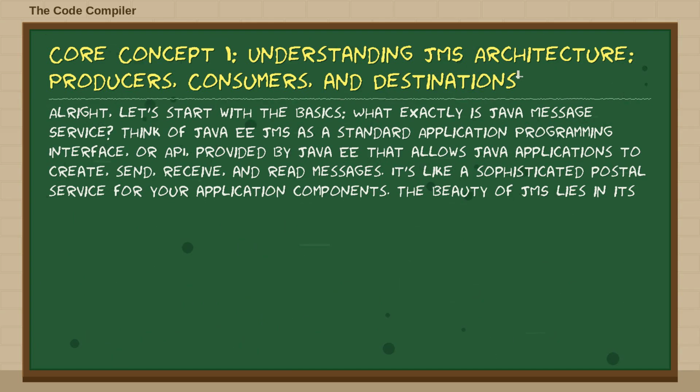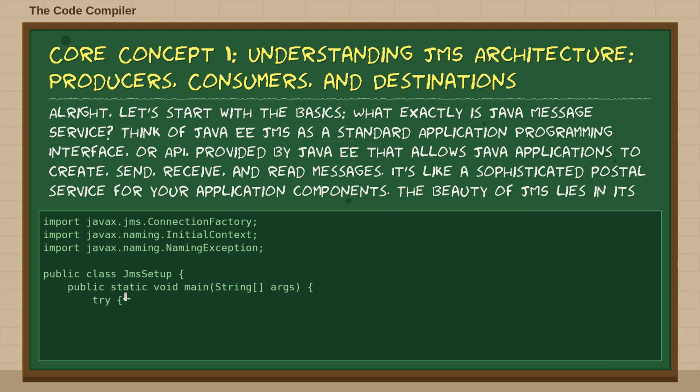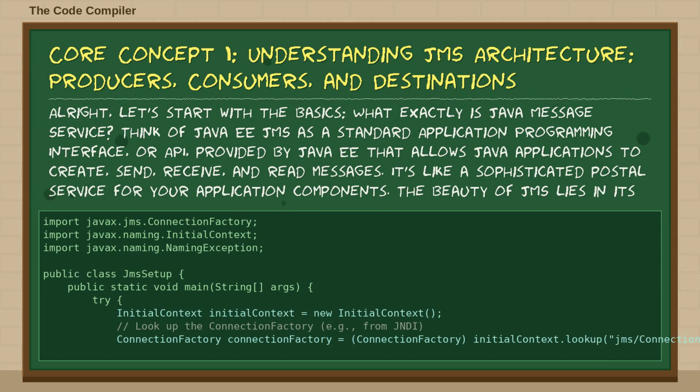We will learn about message producers, message consumers, and different types of destinations. JMS is a crucial part of building modern, distributed enterprise systems, ensuring that messages are delivered reliably, even if a part of the system is temporarily offline. It provides a common way for Java programs to interact with message-oriented middleware, or MOM, systems.